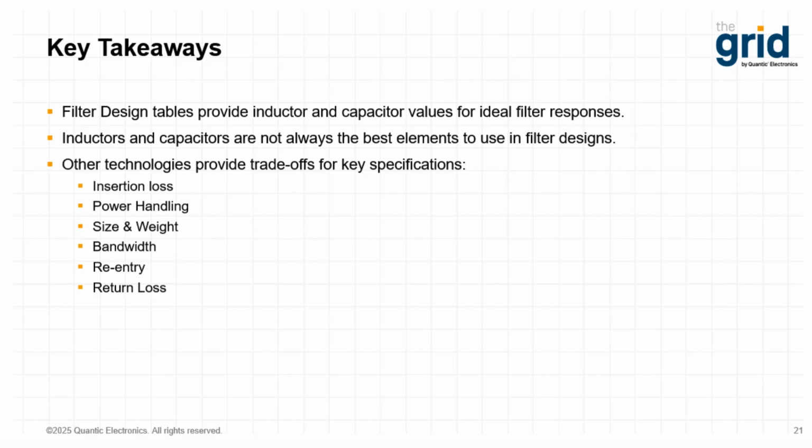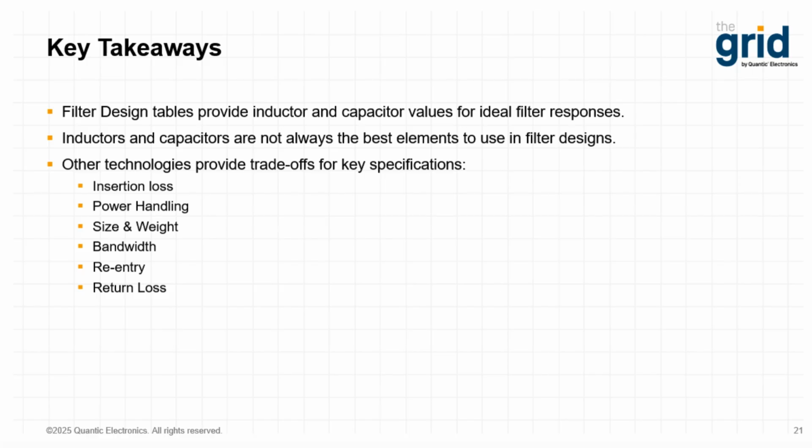Whereas with an LC filter, there's really no practical limitation. You can make them as wide a bandwidth as you need. They can follow theoretical bandwidth limits for any kind of a filter. It's just that their quality factor performance isn't the greatest, neither is their power handling. So there are always trade-offs. And again, as I said, with the transmission line filters, you have re-entry. They resonate and re-resonate at higher frequencies, and that's definitely a big downside of those.